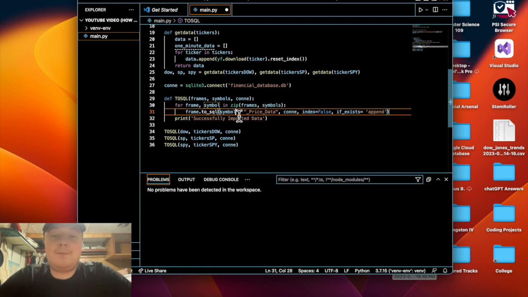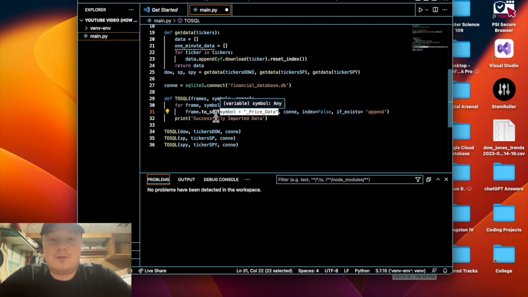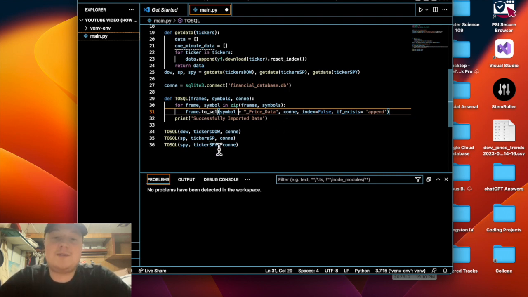Then we wrote symbol here to automate the naming process of each table. This right here is the name of the table that the frame is exporting to SQL. So symbol, it'll be the ticker symbol plus underscore price underscore data. So when you export this, it'll be like AAPL underscore price underscore data. It'll be that way for each and every ticker in the Dow Jones and S&P 500, as well as the SPY, the Standard & Poor's Index.